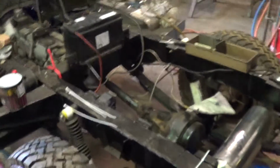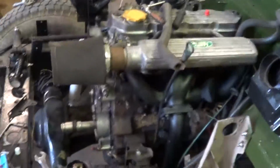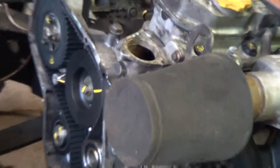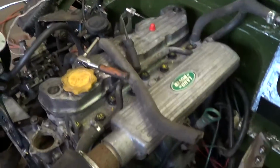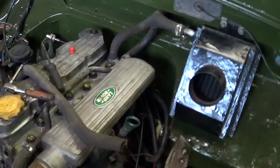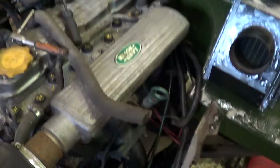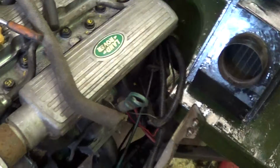Well, I can't remember where we got to last time, but exhaust's in, that's all bolted down. I've put the finished building the engine back up, well, almost. I've just got the cam belt cover, thermostat housing, and injectors. I'm waiting for new nozzles on the injectors, supposed to be replaced every 100,000 miles, but I don't know how many miles this engine's done. I'm assuming a lot. I wasn't told, but I'm assuming a lot.